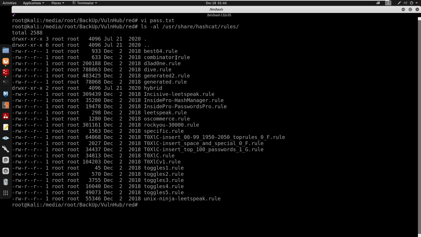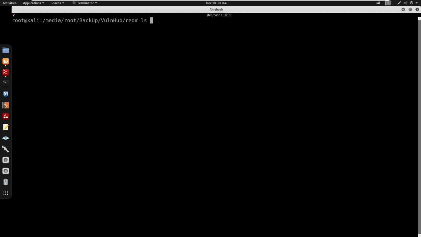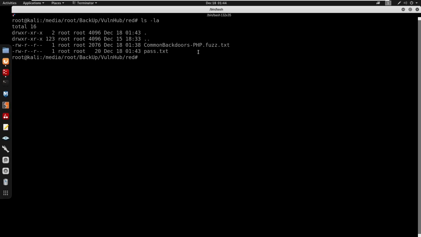Basically, we can use -r for hashcat so we can specify a rule. I'm just going to be using the first one, which is best64.rule. Since we do have a password, we're going to be using those rules to create a word list, so we can start by brute forcing, right? We're going to use hashcat. We start by specifying --force, then pass.txt. We'll do -r so we can specify the rule under /usr/share/hashcat/rules, and we're going to be using best64.rule. We'll do --stdout, and we'll output this to wordlist.txt, right?